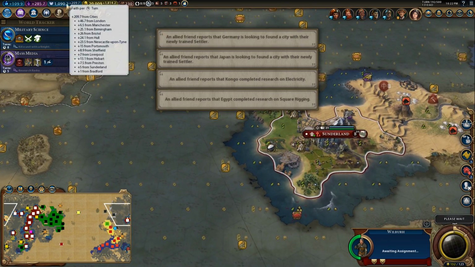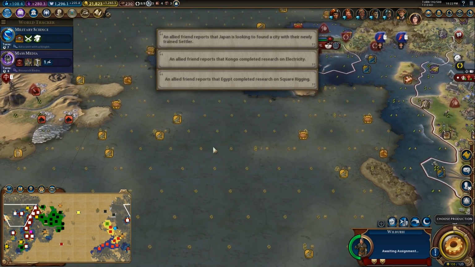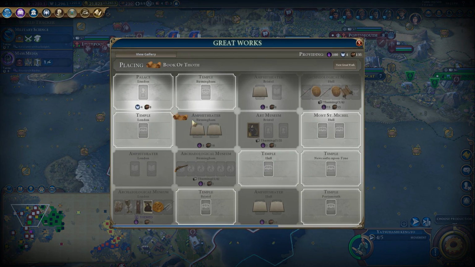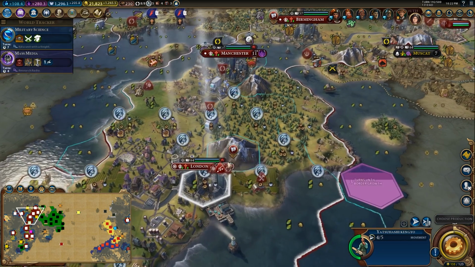So, in fact, we're building a national park in like a turn. We'll get a great musician. Now, great musicians are fantastic. Because if we go in here, we can move this to that temple. We're going to create the great work of music.